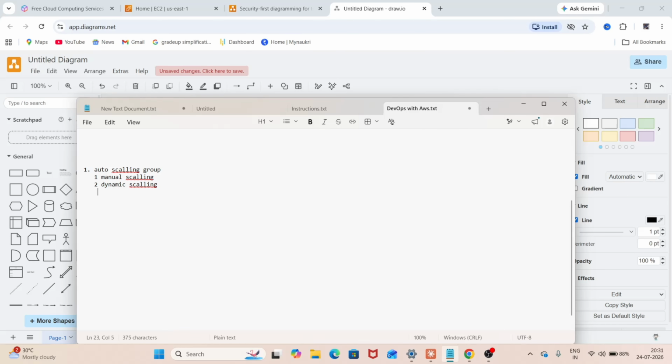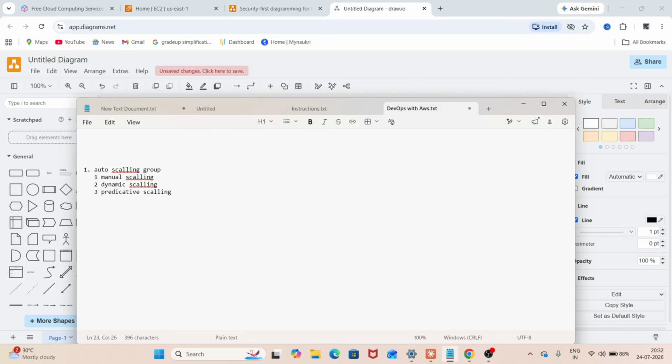And the third one here is predictive scaling. So in predictive scaling, AWS will scale for you. You will ask AWS to scale for you accordingly, so that AWS will predict and scale your resources.